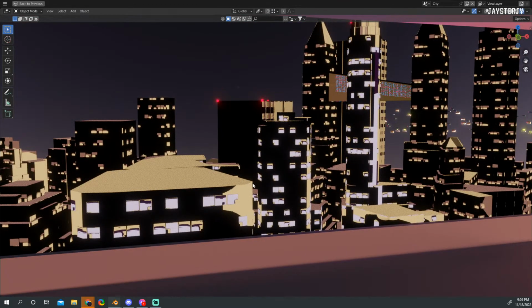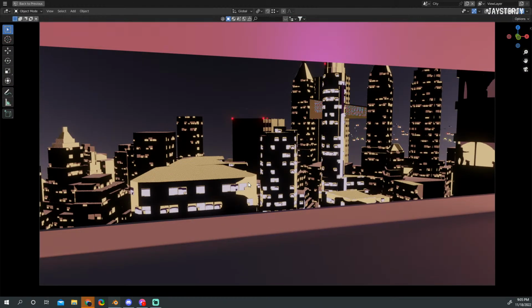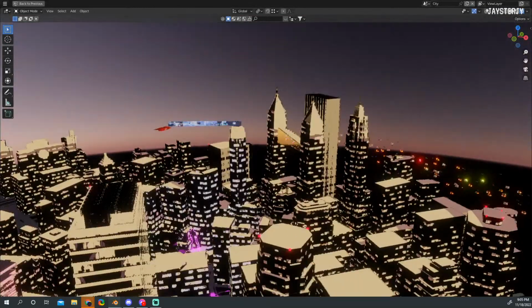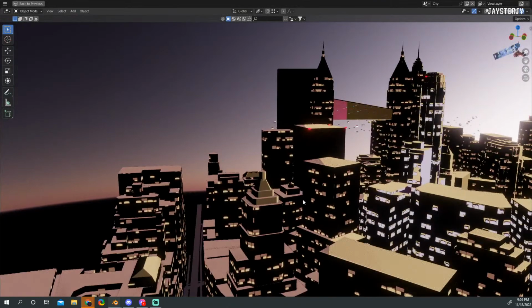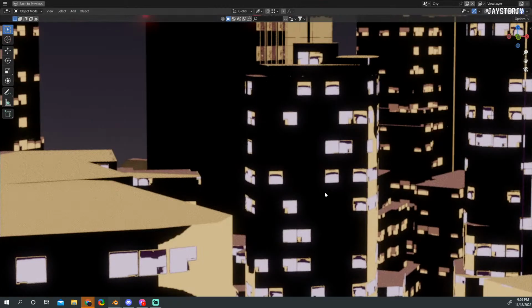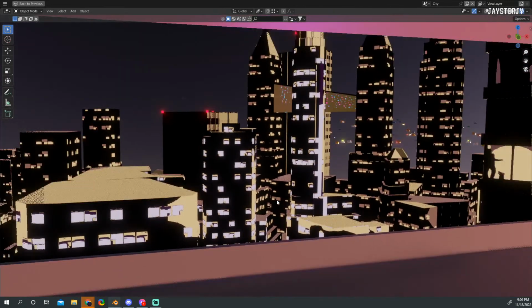So I already got ahead of the game. All these are pretty much low poly, and I just added different textures. It just takes a while because the texture needs to wrap around this giant map. When I say this is a giant map, this is a giant map. This is a whole chunk of New York City. If I drove around this, it would feel like a GTA game. Minus the graphics.